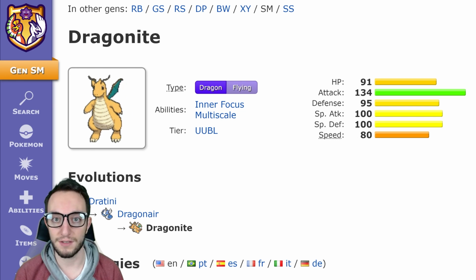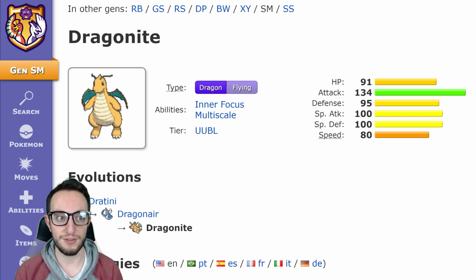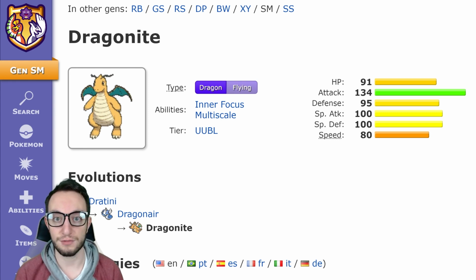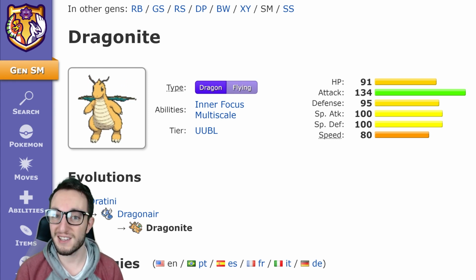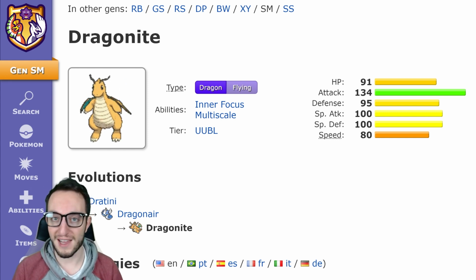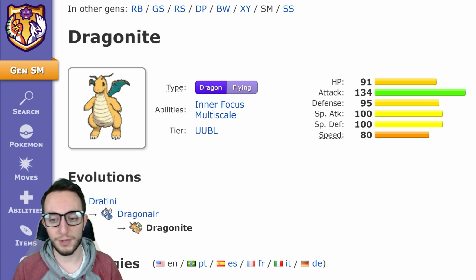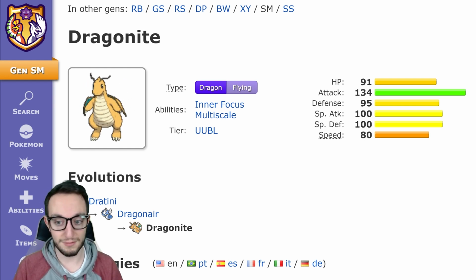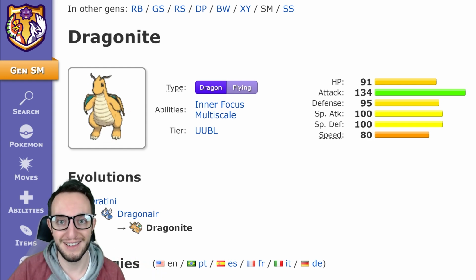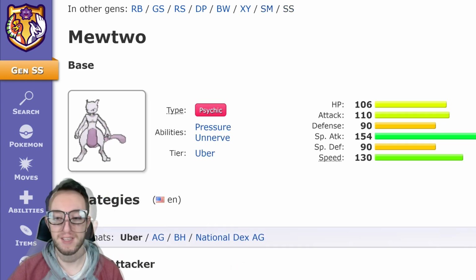Dragonite is totally fine. I've seen recently Dragonite's actually been sort of a stall monster as well, and I think that's really, really cool. Special defensive Dragonite is an absolutely real thing. And yeah, Dragonite is totally fine as it is. The original Dragon type, super good ability, super good type, super good attacking stats. Just, it's good. It doesn't need anything. It's good. Believe me, it's good.